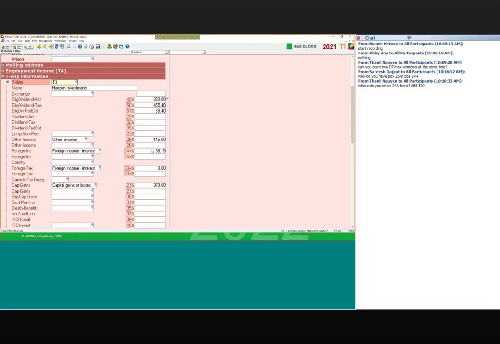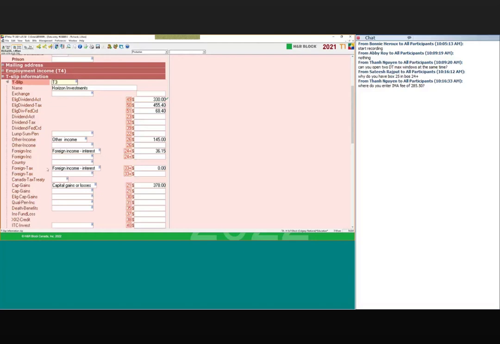So how do I know if it's foreign income? How do I know if it's interest income or if it's dividend income? How do I know? Well, you're going to just have to commit this to memory. They did discuss it in the TPS manual in our chapter, and basically we have tax treaties between the U.S. and Canada, and so if a Canadian receives U.S. interest income, there is no tax withheld. That is due to the tax treaty.